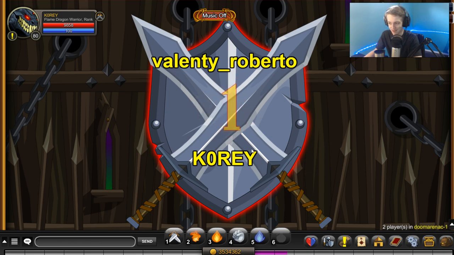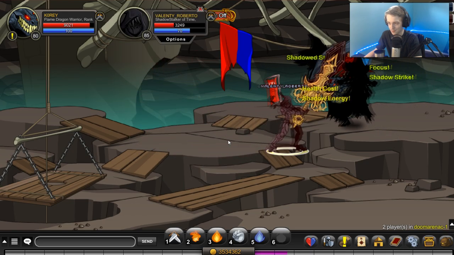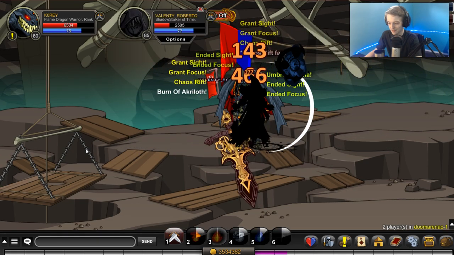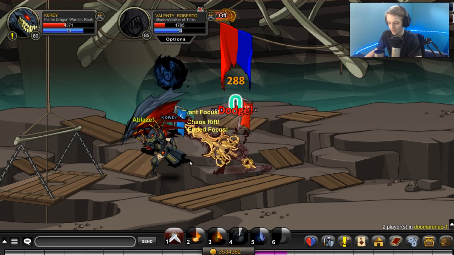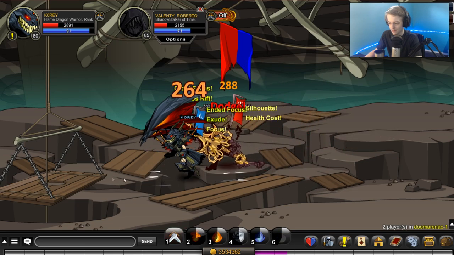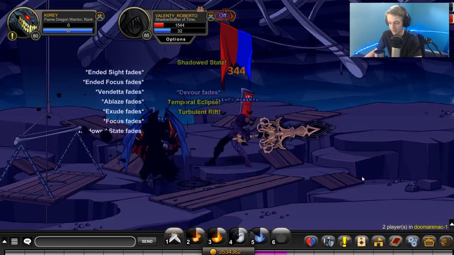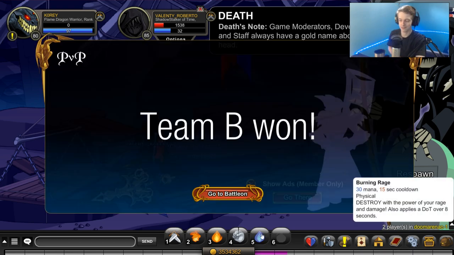We'll see. Depends on the class we're going up against, really. Shadowstalker of Time. Oh, that's the dot class I actually kind of like. New skill there. See, our cooldowns are pretty high on everything. Any skill that does damage has a cooldown on it.